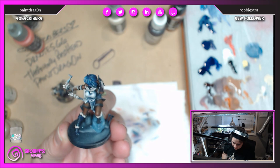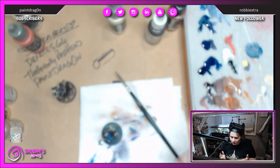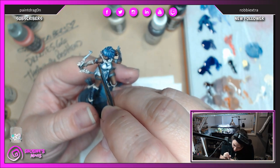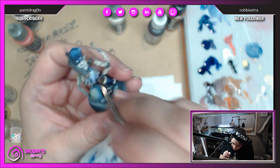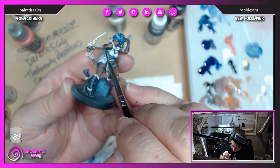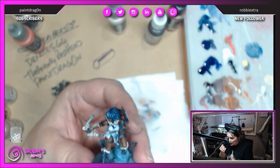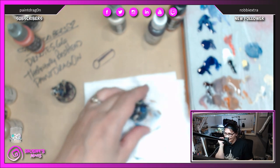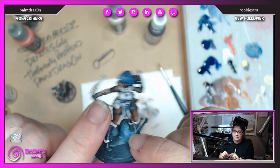All right, that is awesome. I'm really liking those colors. Let's do some non-metallic gold. I don't exactly have a recipe for this, but I'm going to try to use this. Let's start with this burgundy. That's going to be my first color. Non-metallic gold is a series of layers to make an illusion of metallic, which if you kind of know how light reacts and how gold reflects, it's not super duper hard. All right, now the next color is going to be this orange leather. So the first color we used on the gold is this burgundy.